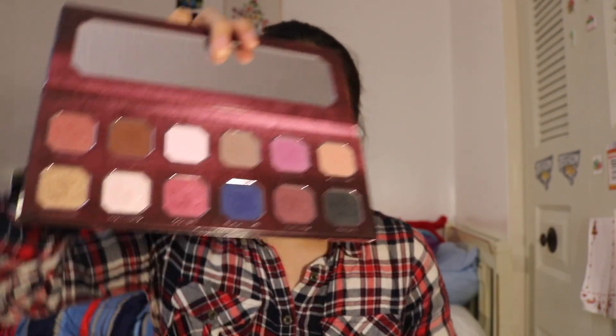The Lemonade and Latte Palettes are the exact same size, but this one is a little bit bigger because instead of 10 shades, you get 12 shades. Another thing they changed is the pan shape — this is an octagon, while the other ones are round. This palette and the Lemonade palette both have 1.4 grams per pan, but the Latte palette has 1.8 grams per pan. This palette costs $44 instead of $42, and I assume that's because of the two extra pans. They also changed the mirror shape to a hexagon, while in the other two palettes it's rectangular.